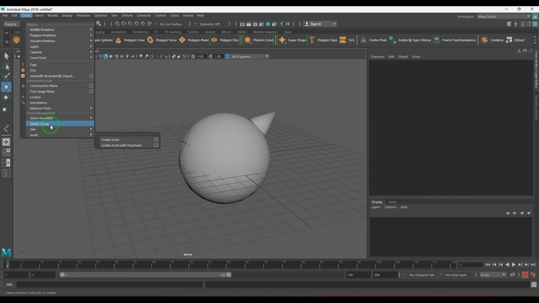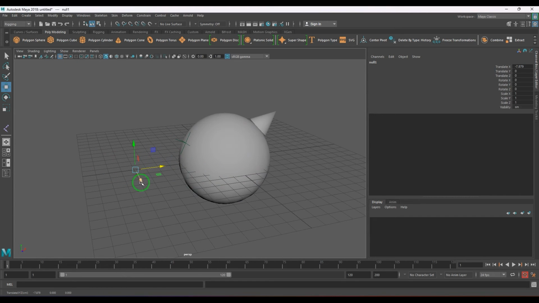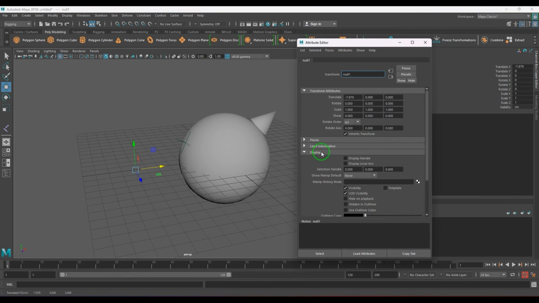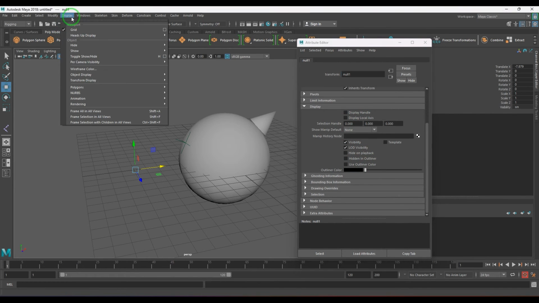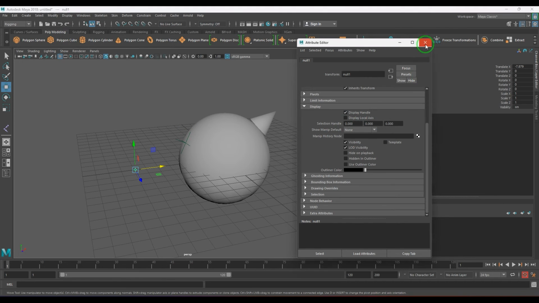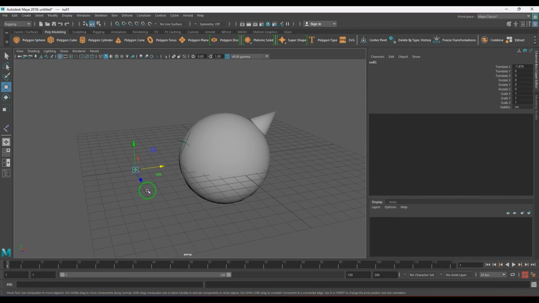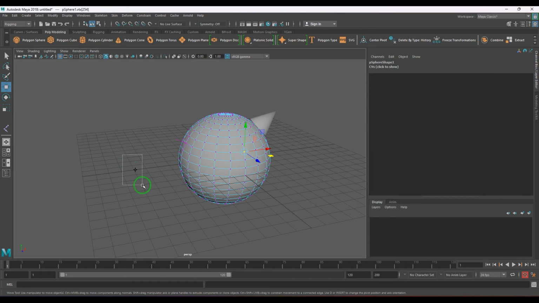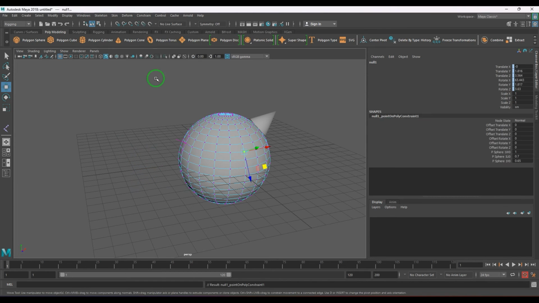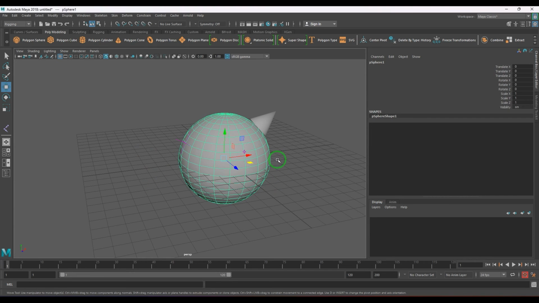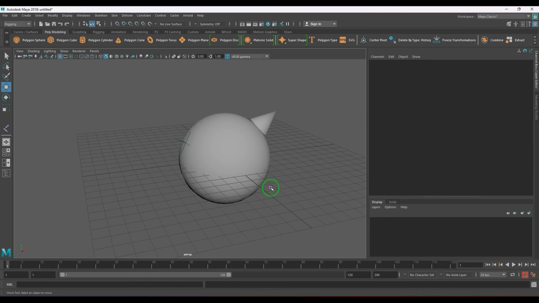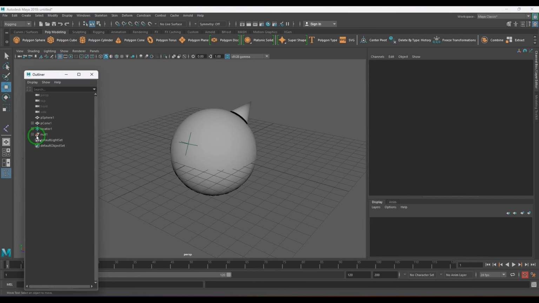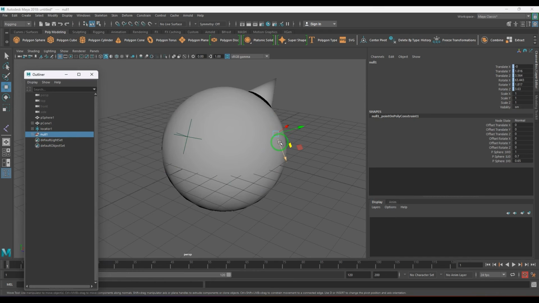I will create an empty group, okay, which is there here, and I'll open the attribute editor. Display handle or selection handles you can enable just by going to display, transform display, selection handle. So you should be able to see I've got a group. It's not visible generally, but let's see whether it's working or not. So let me select the vertex and the empty group and then choose point on poly, and you should be able to see a transform node. If I go to the outliner and select the null, you should be able to see there's nothing but it's moved there.